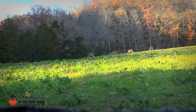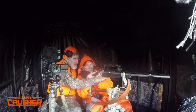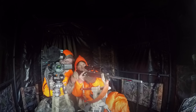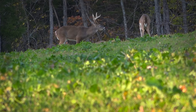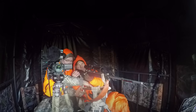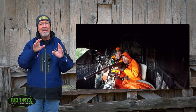Soon after the yearling buck crossed the plot, I spotted a two-year-old in the far northwest corner. I could see the deer, but Dad couldn't because I'd only opened the front portion of the ghillie blind and had Dad tucked in the very back corner. You know how frustrating it can be when one hunter sees a buck and the other doesn't. A group of does entered from the northeast corner, and I was confident this buck would come across the plot to check them out. The buck moved east toward the does but stayed on the north side of a slope, so we could usually only see his rack or his back — rarely his vitals. Dad was getting more and more excited seeing the antlers, and was pushing down on the back of his gun, which kept the barrel going higher; I was constantly adjusting so Dad could find the deer in his scope.